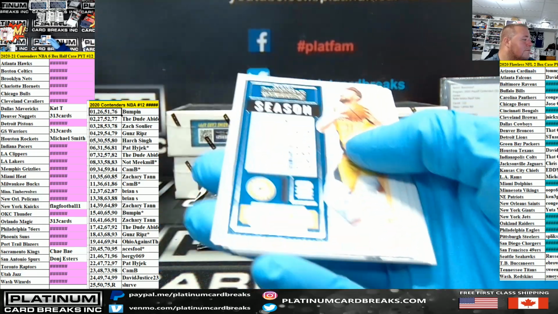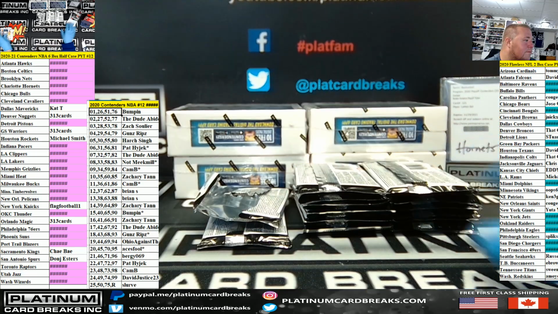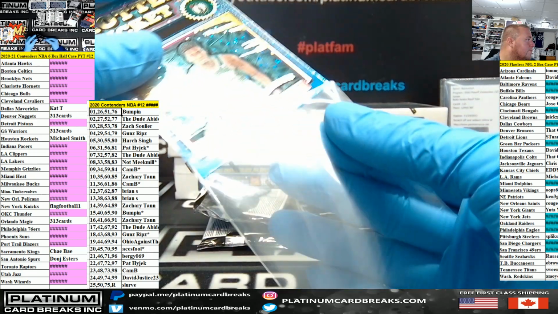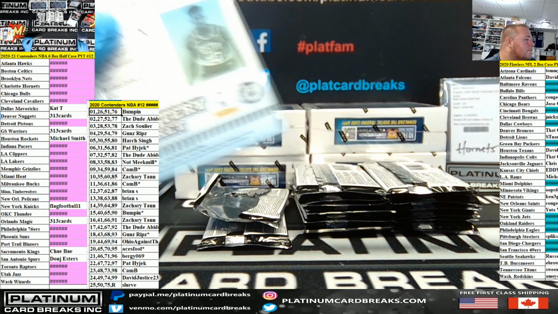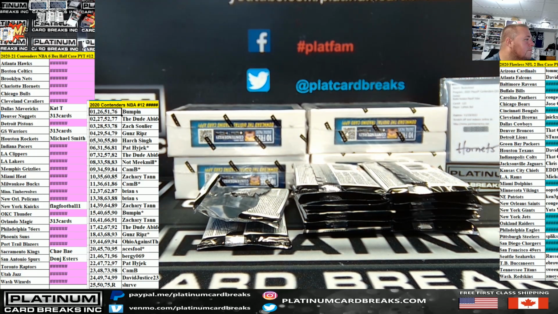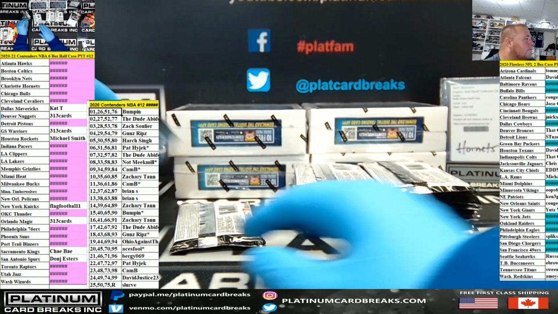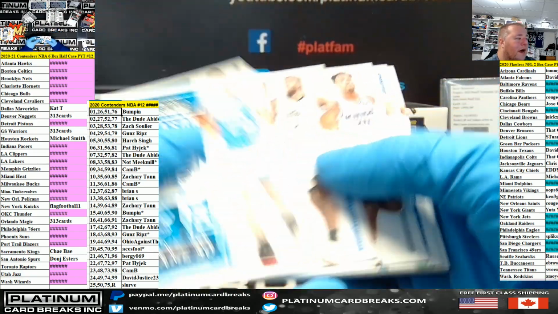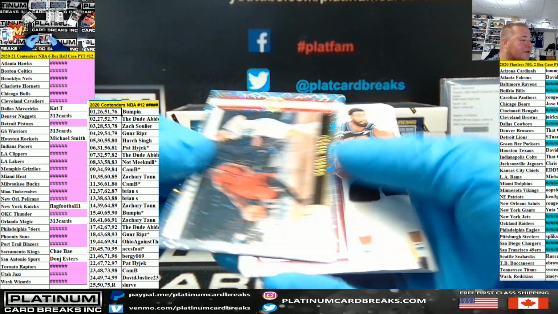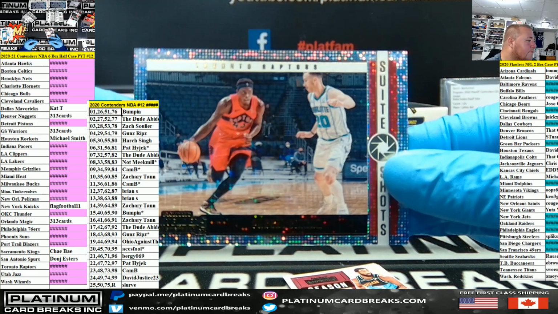Nesmith lottery ticket for the Celtics. Let's see, the number on that is 7. Celtics 7. A huge jersey break. I am definitely right after this is done. Siakam.